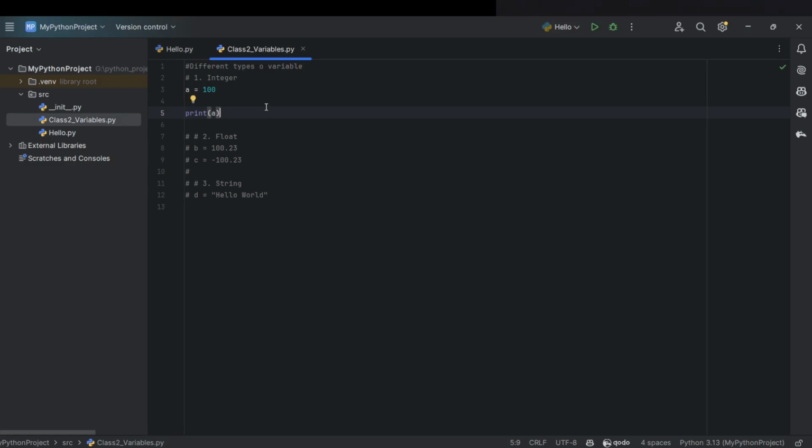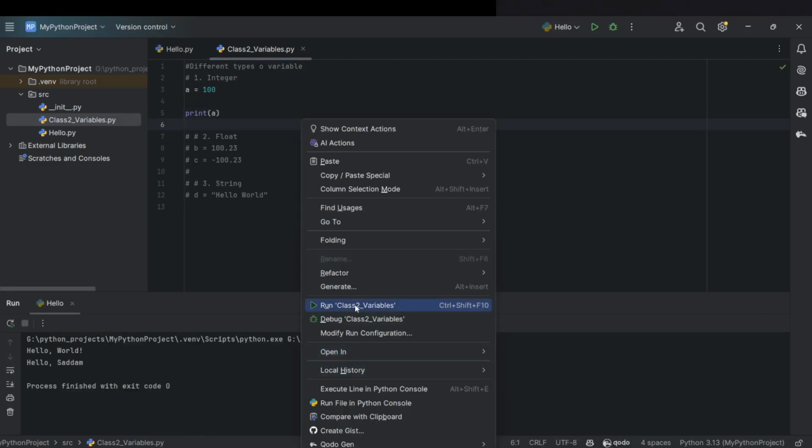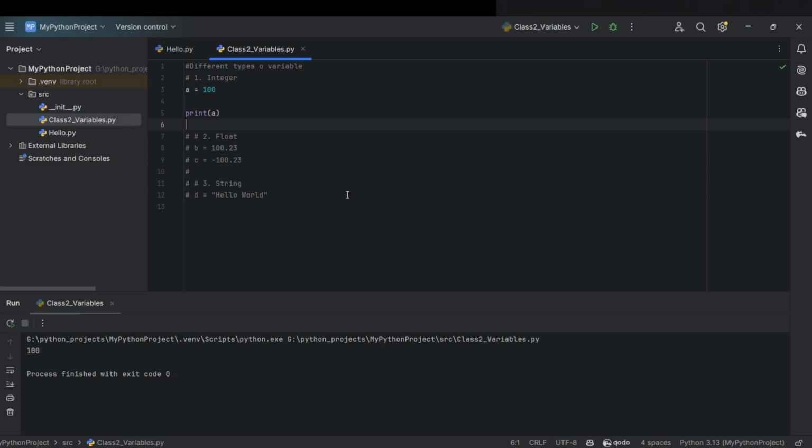That is what we already got to know in our previous class, but let me run it again. I'll say okay. Now you can see we are getting the output as 100. Now to check the data type of this particular variable, there is a method called type.